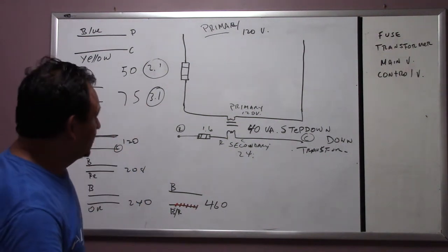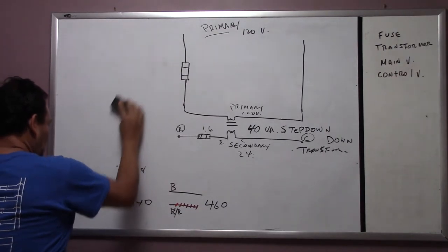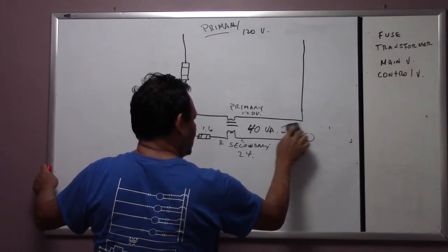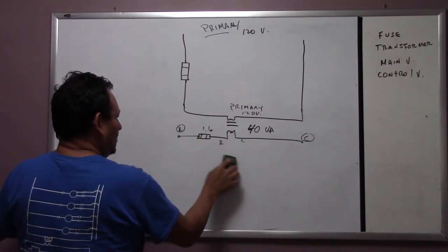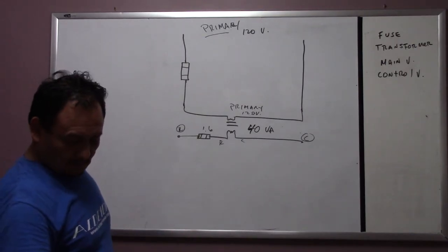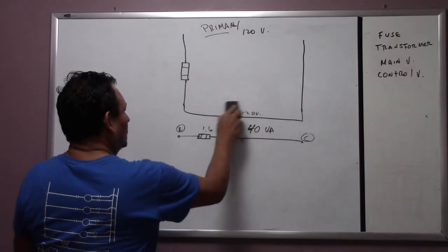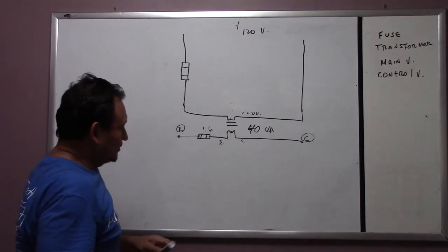Okay, let me erase this one, and so far we have this one, okay? We know that this is a step-down transformer. We know it's a VA, which is a secondary, and we leave this like this, okay? Now, we already know that the primary will be the main voltage, and the secondary is the control voltage.